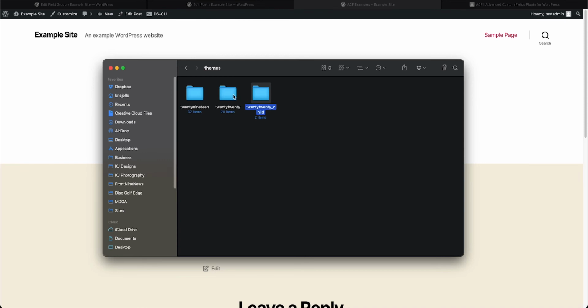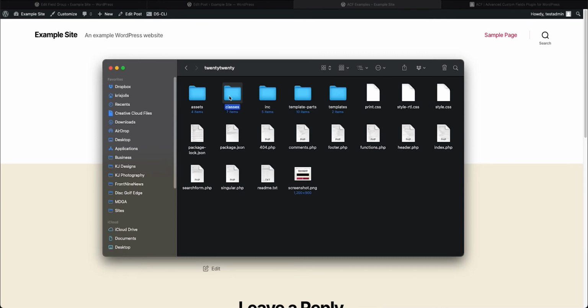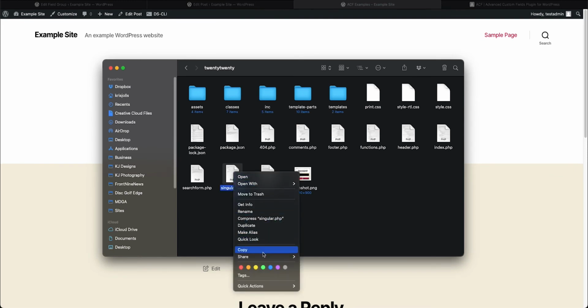If I were to come in here and change any files in my 2020 theme, and then I go and update that theme, those files will potentially get all erased, and all my custom code in that file will get erased as well. That's why we have child themes. Check out my video on child themes and how to make one. But what we do need is a file in here. So let's go into your 2020 theme, or whatever your parent theme is, okay? Mine is 2020. And I'm going to grab a singular post, and I'm just going to go ahead and copy.